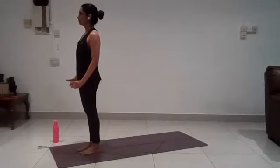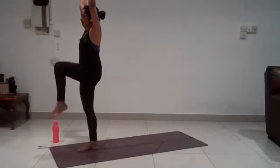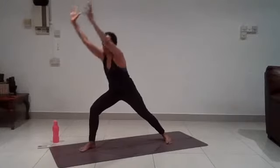Stay with your breath. Collect your thoughts. Collect your energy. Inhale, circle your arms all the way up. Get your left knee up and then push your left foot all the way back. Right arm forward. First advance.